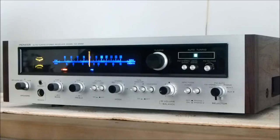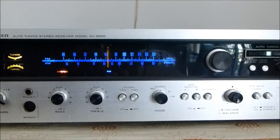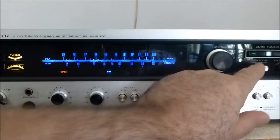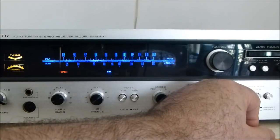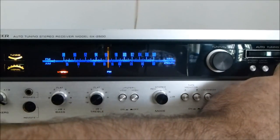Let me bring it in a bit closer so you can see. Here we're looking at the tuning arrangement, which is a nice backlit blue display — Pioneer's trademark at the time. This particular receiver is driving a couple of smaller Wharfedale Diamond 2 series speakers, giving remarkably good audio. I'll demonstrate from this aspect how the auto-tune moves across. As you see, it'll automatically kick back, and you can see by the meters that it will zero in on the correct signal and lock to the carrier.